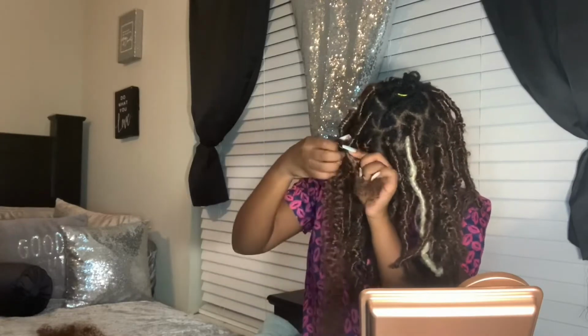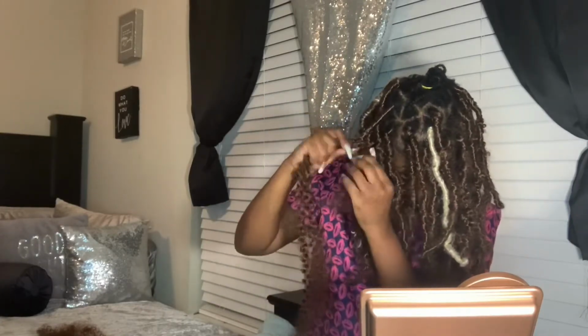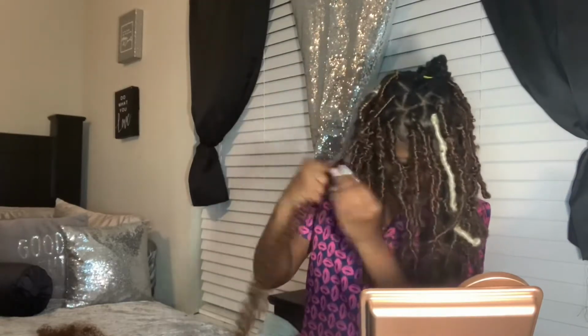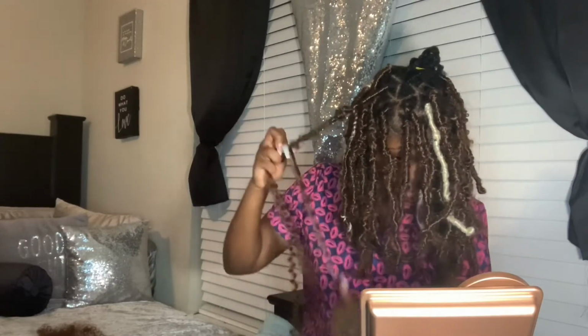Okay, you see me moving my thumb down. And then once I move my thumb down, I start wrapping beneath that wing that I made. Once I get further down, I'll do it again, but you're just poking your thumb through the hair. I'm showing you guys the wing right there, but you just poke your thumb through the hair. I should be doing it again now, yep. And then I start wrapping the excess hair over the top of my thumb, and that's what creates the butterfly wing. And then I start wrapping down.